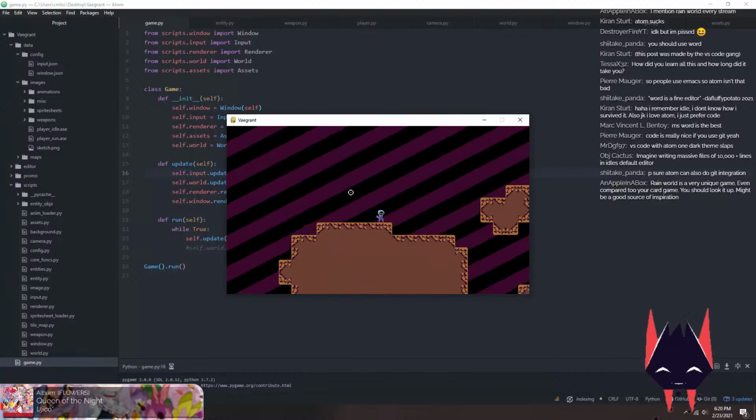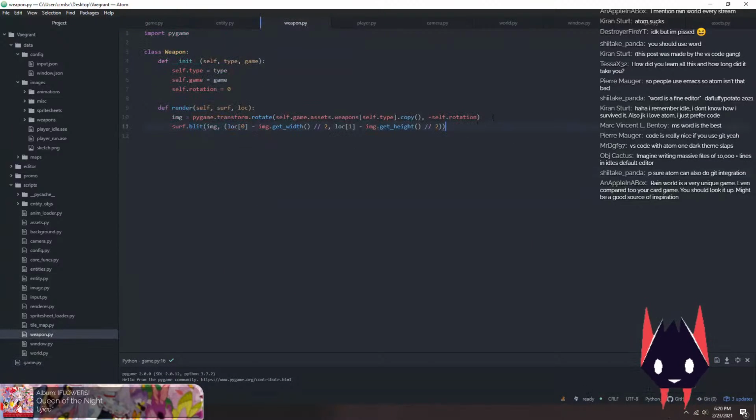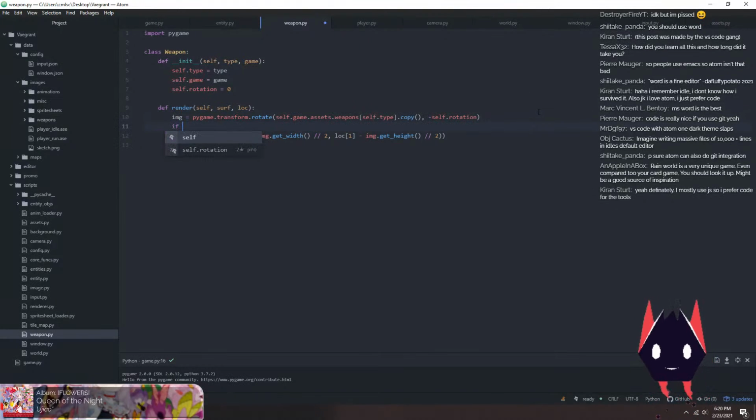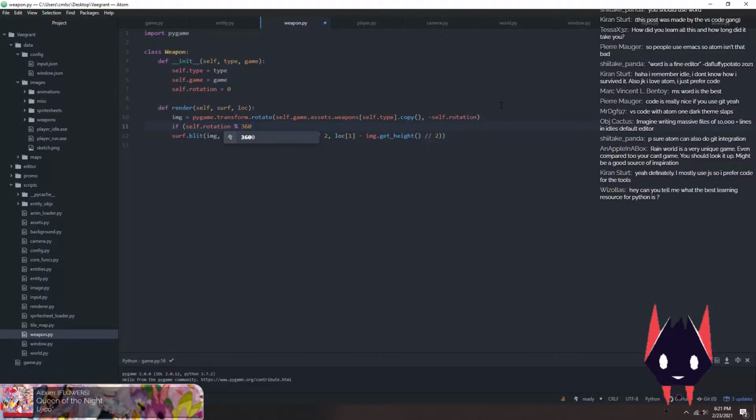Oh, I need to... So I need to flip horizontal if the angle's in a certain range. So if self.rotation % math.pi, and gonna need... Oh, no, it's in degrees, because it's Pygame. % 360. Wait.